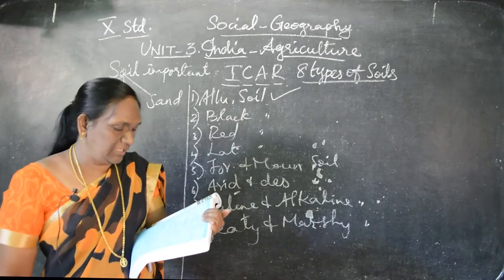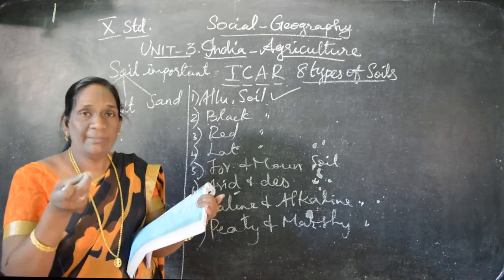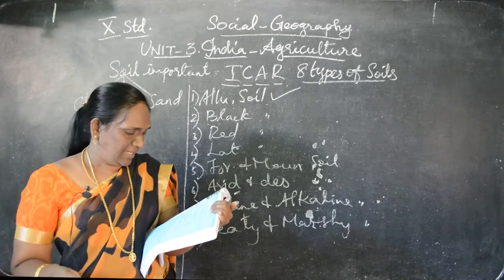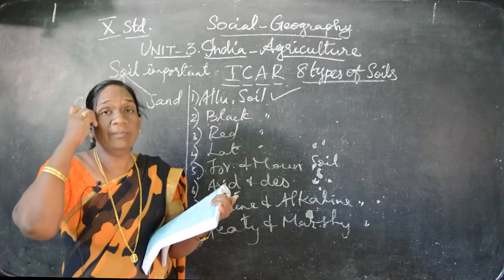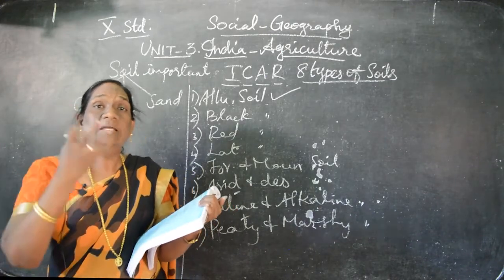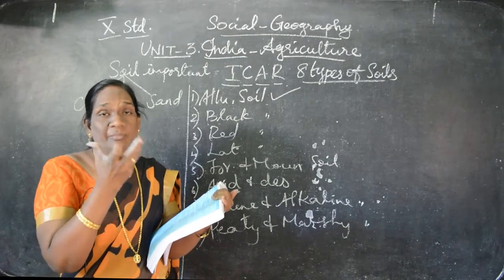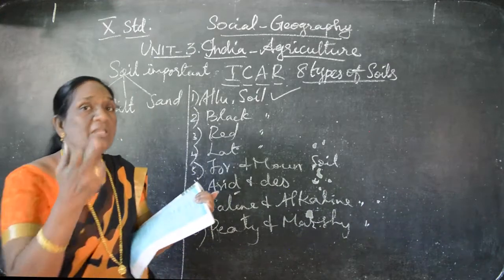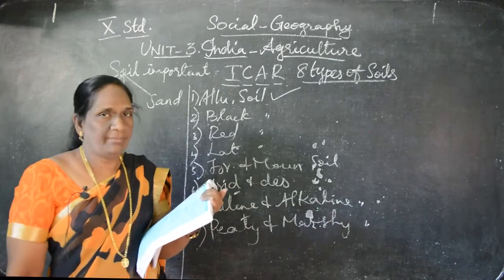Okay. What is its nature? The black soil is sticky in nature. It sticks, it is like clay. Sticky in nature. Understand? And high degree of moisture retentive. If we pour water in it, how will it behave? Moisture means wetness. So it will be retentive, it retains moisture well. So retentive in moisture. That is why this cotton is well growing in this black soil.